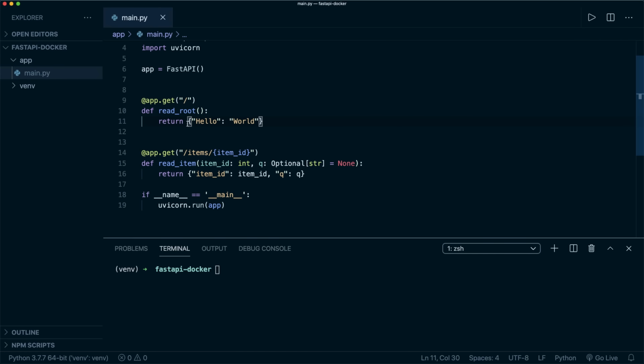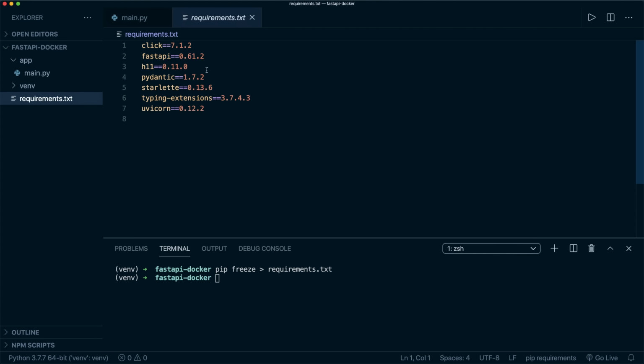So the first thing we want to do is to save all the dependencies in a requirements.txt file. So for this we say pip freeze and then the greater sign, and then requirements.txt. So this writes all the dependencies that we just installed into this file.